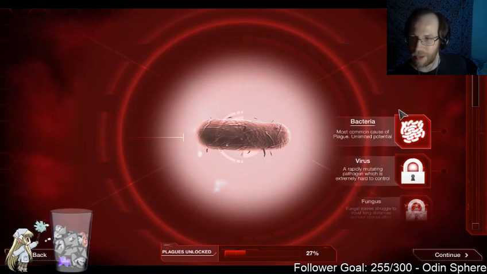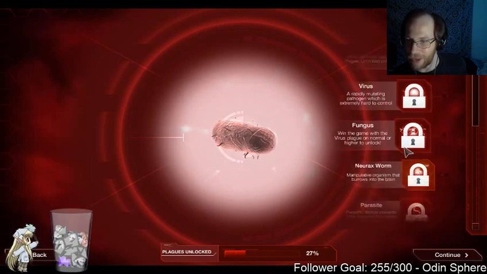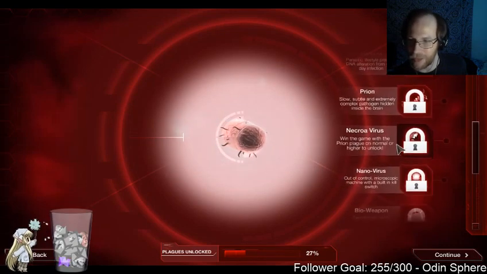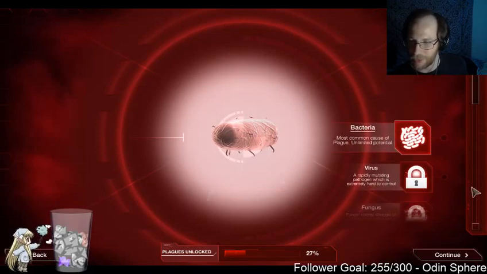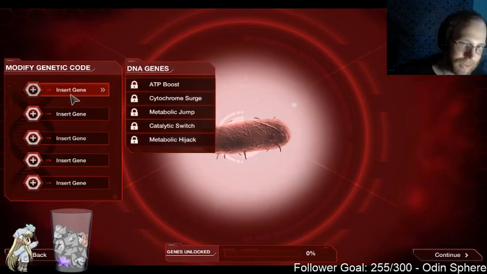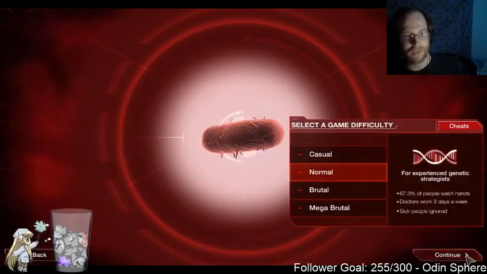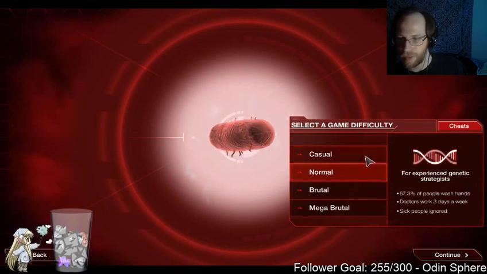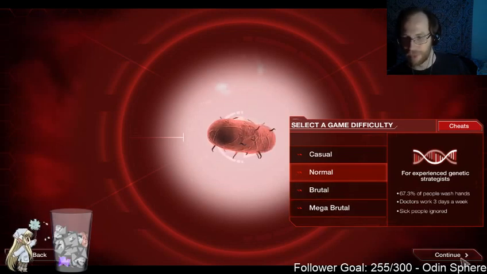But we're going to start at the top here, a bacteria. One of the most common types of plague, unlimited potential. All of these other ones are very specific. They introduce their own challenges into the game so that there's plenty of replayability to work with here. But I know exactly what I'm going to do. I haven't unlocked any of those yet. Continue. Let's go normal. The game's hard enough as is. We don't need to bump it up to brutal or mega brutal.